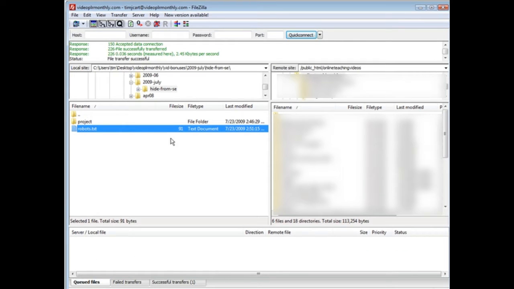Now let me show you something that somebody can do and how we can prevent them from doing so. Let's open up our browser and go to that domain slash robots.txt. This happens to be on the domain onlineteachingvideos.com, and then we'll type in robots.txt. Now you see what has happened here?